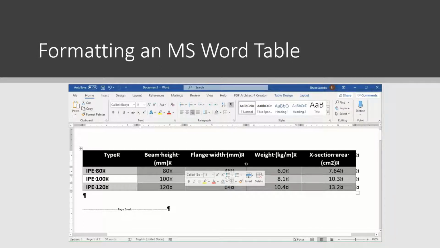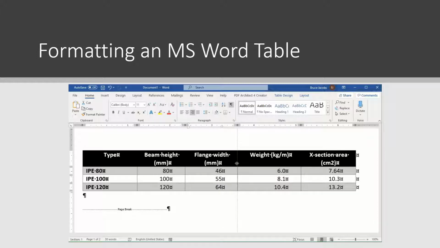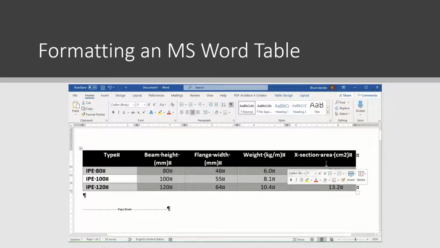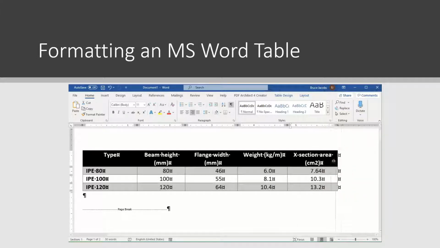You can also change the column widths, one column at a time if you like, by moving the cursor until you get it to change to that double arrow, and then we can move it. Double arrow, I'm going to move it. I'll do that again here, double arrow.